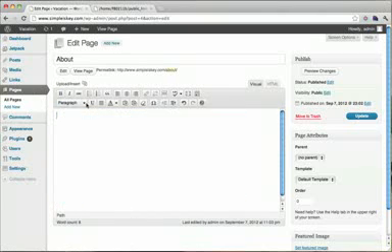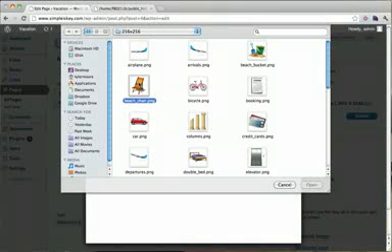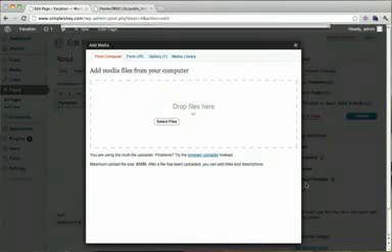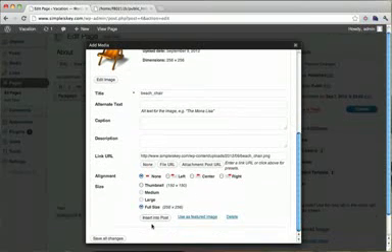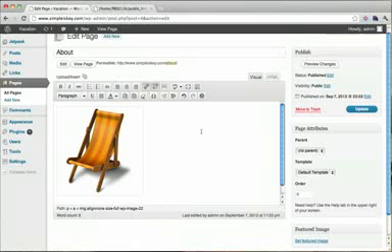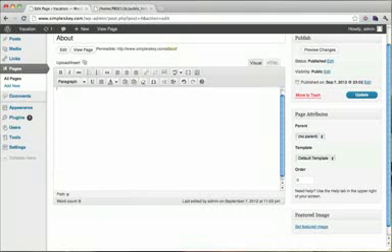We entered in a picture here, but maybe we don't want to do that. We can delete. If you don't remember how to enter in a picture, you just click here, that little picture icon, and we select Files, and we can get this chair and press Open. And then do full size, medium, large, align it left, center, right, and then insert into post. And that's how we get images in there. It's pretty easy. But we're not doing that right now.